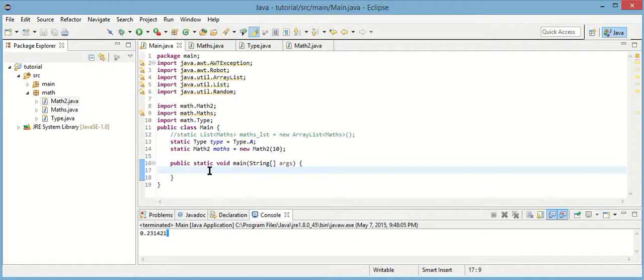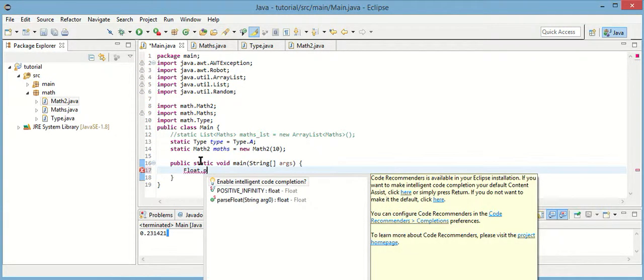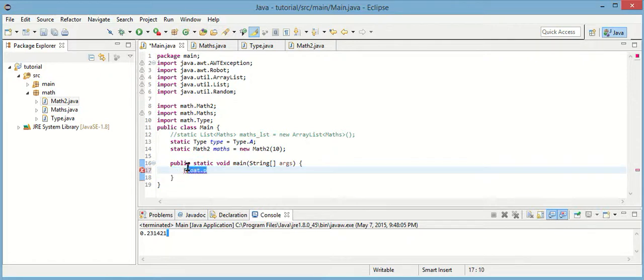Oh yeah, one more thing. Also, if you have something reading files, if you want it to read something, then it'll return it as a string, and if you want it to be a float instead, so you can multiply it by other things, then you can use parse float and put in that string there.